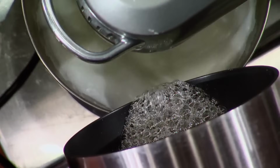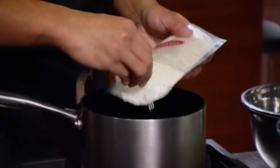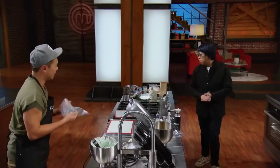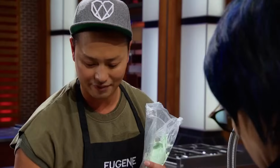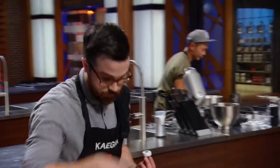Hey, Eugene. Hi, Chef Alvin. Tell me about these flavors. I have lime leaves here, as well as lime rind and coconut that I've dehydrated in the oven already. This Thai lime leaf, beautiful, beautiful. But, okay, it's very, very delicate. When you get that combination, make sure the coconut doesn't overpower that. I'll be sure to taste everything. Okay. Your filling better shine. Yes, Chef. Okay. Good luck. Thank you, Chef Alvin.